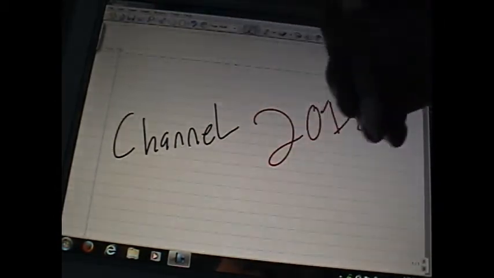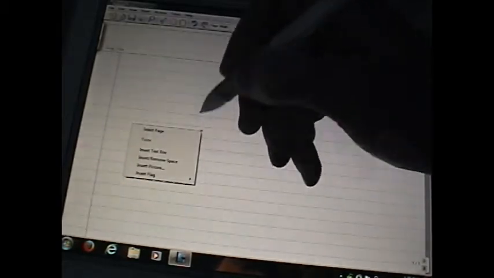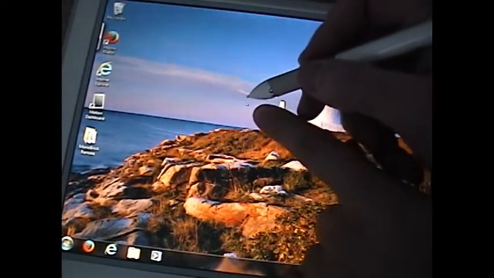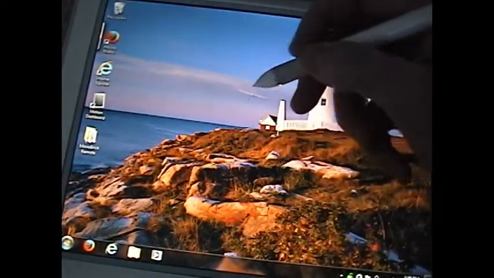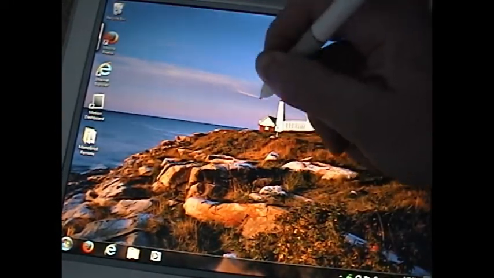It is a two-way stylus, so the top half can work as an eraser if you have it configured to do that in the software. And then the button on the side will let you right-click on stuff. So if I hold the button and tap the screen, that's a right-click. The stylus is pretty accurate. Sometimes on certain areas of the screen, it's not exact. But I found that when you're pointing, if you look at where the pointer is instead of where the tip of the stylus is, you'll be more accurate in where you're clicking things on the screen.